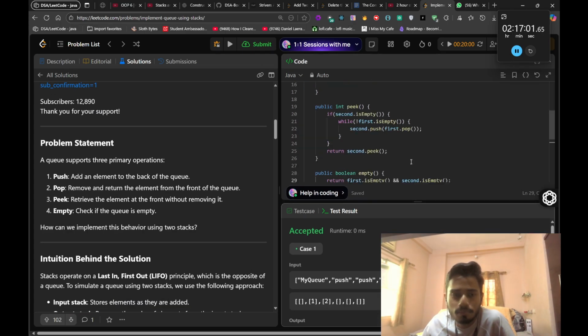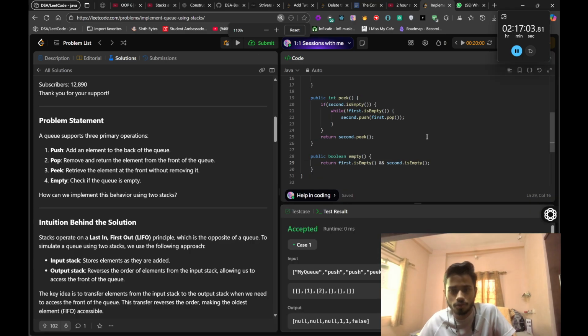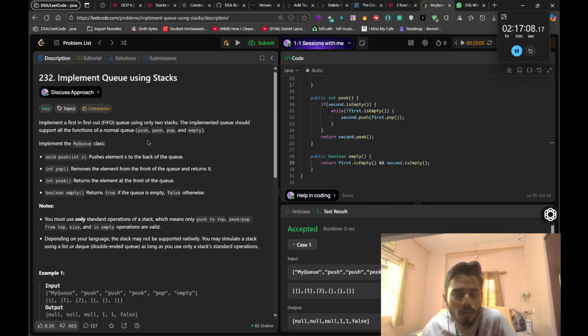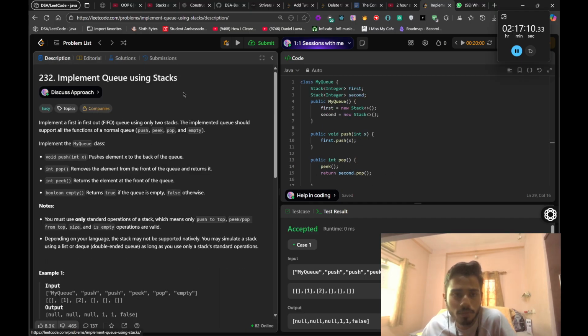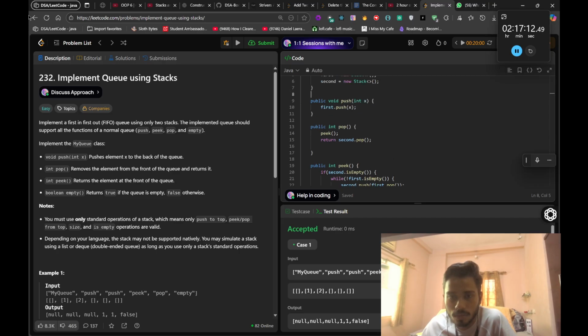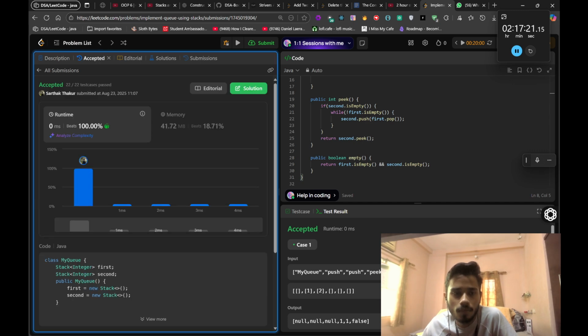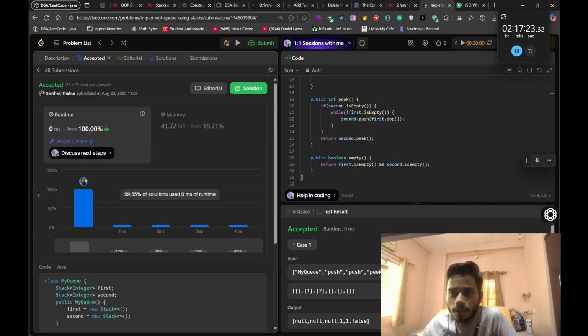Yeah, I did have to look at the solution, but I guess I understood the implementation. It would be working, I guess. Makes sense.